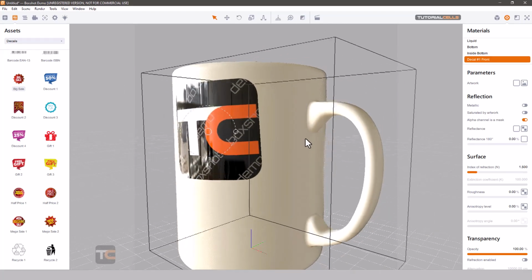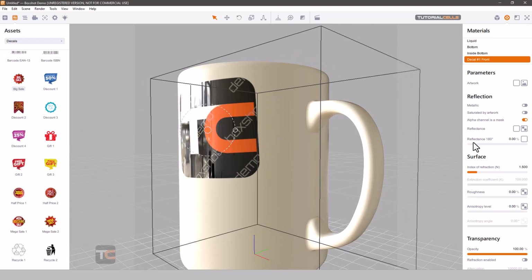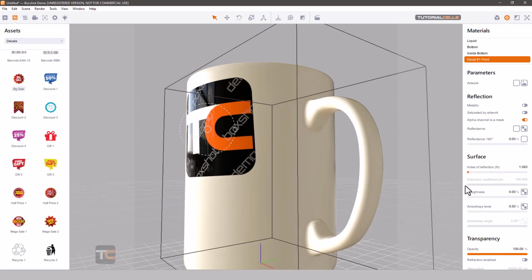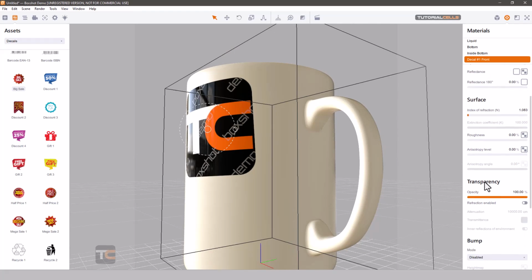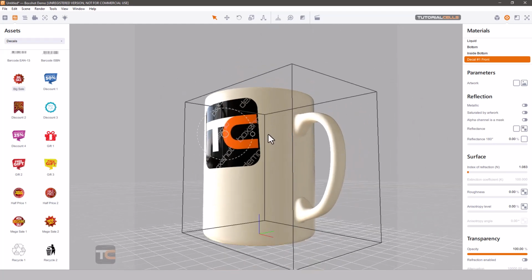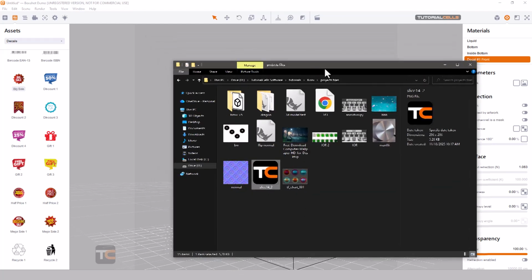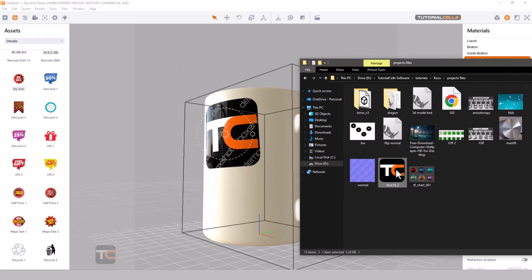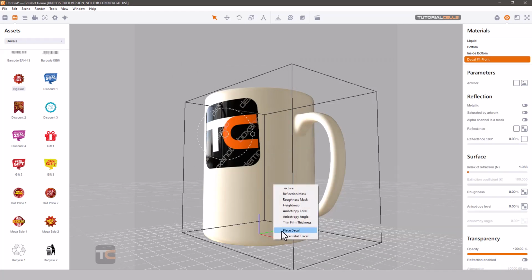You can see this is my surface. You can turn on IOR to make it less reflective here, and I think that's good. This is a decal. Another way to insert a decal is going, for example, to your computer, and just drag and drop it here as a decal again.